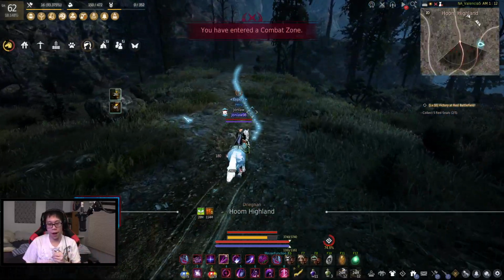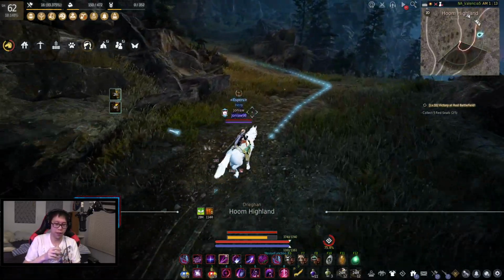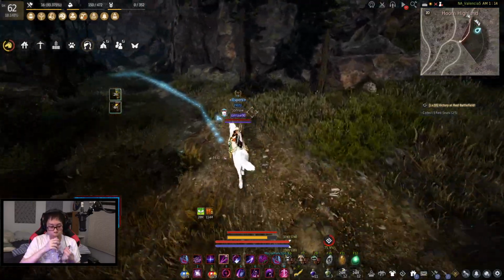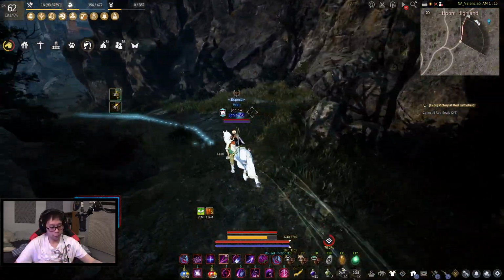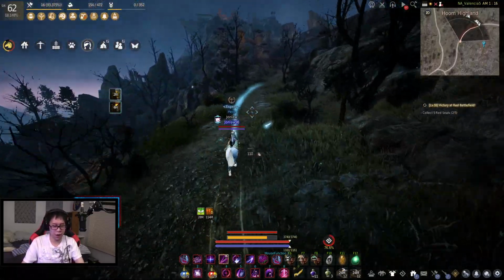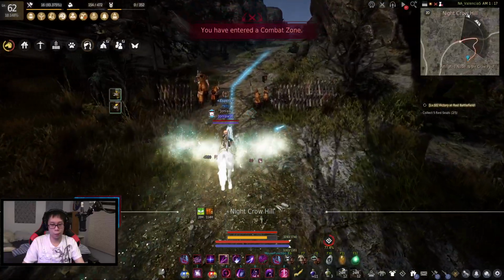So yeah, apparently people count evasion with your buffs and crystals in it, because the tooltip doesn't. So technically, now that I know that, it makes things a lot easier.